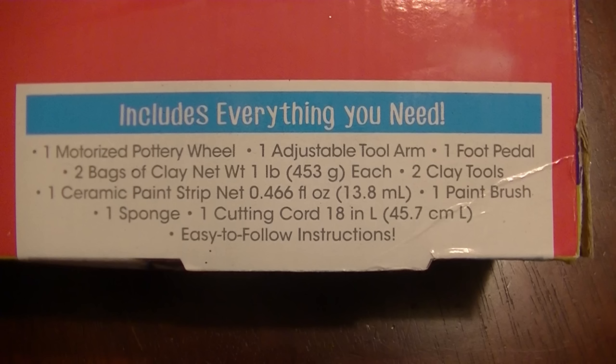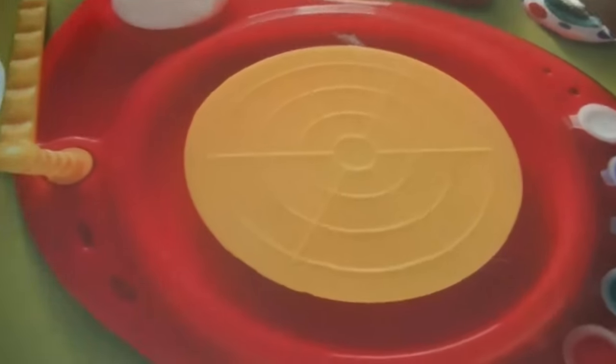It includes one motorized pottery wheel, which is this, an adjustable tool arm, which are those, I'm guessing, one foot pedal, which is this one, and two bags of clay, which is back here. Right here, but it's not in the bags exactly.